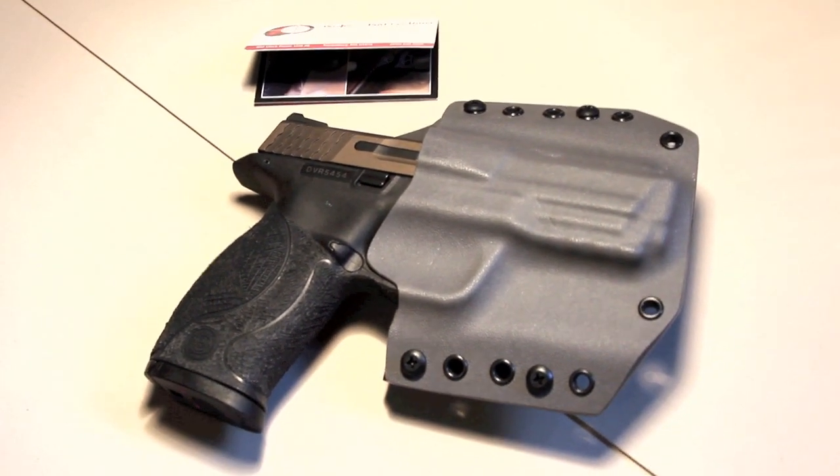That's more than two cents' worth of information. Please, I really encourage you to check them out. I'm gushing with how happy I am about this — it just looks phenomenal. I'll let you know how the finish holds up. So far it's holding up great; it's been in and out of that holster quite a few times already. I hope this piques your interest, and have a great rest of your day.